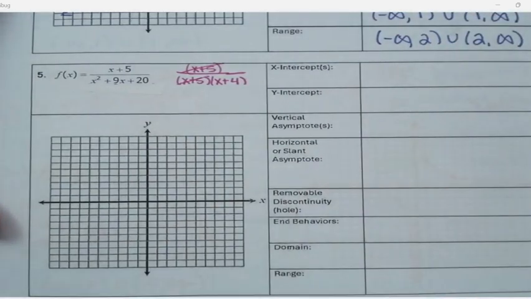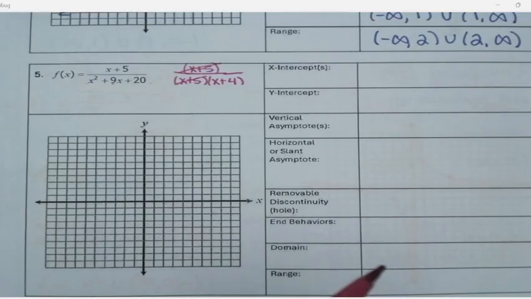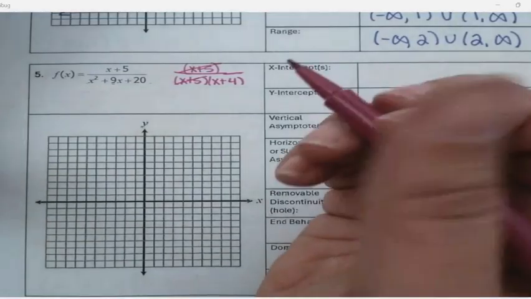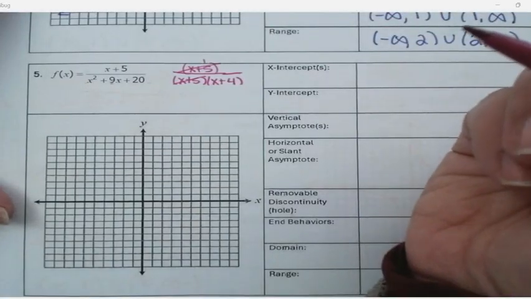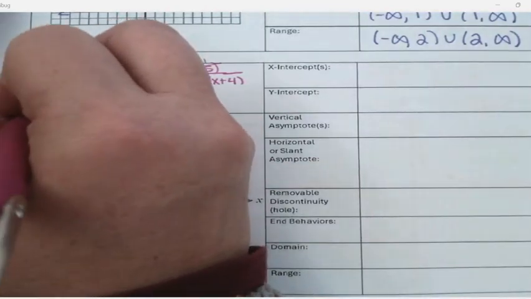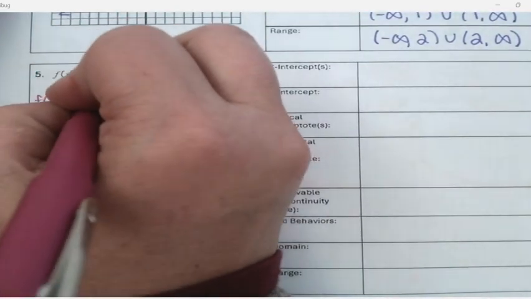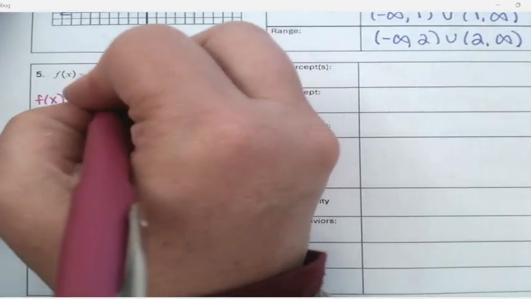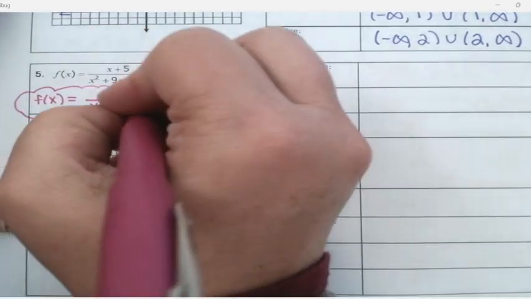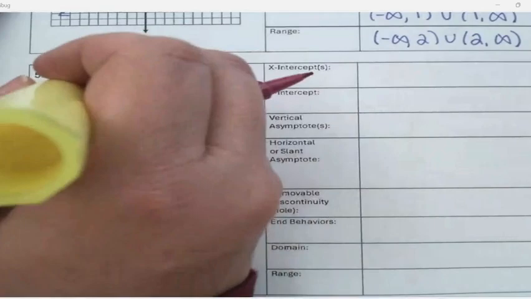Okay, so then my x plus 5's cancel. Ding, ding, ding. There's going to be a hole. Be really careful, guys. Where's the x plus 4 left at? It's in the bottom. So what's in my numerator? A 1. Good. Remember, those always cancel with a 1. Okay, so my simplified function is f of x equals 1 over x plus 4.